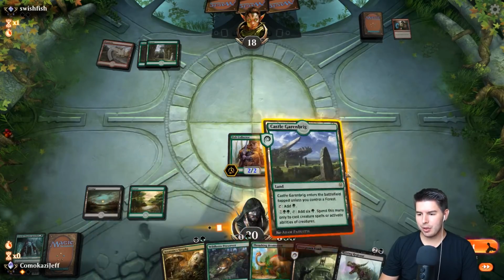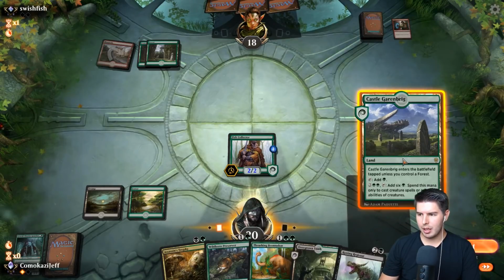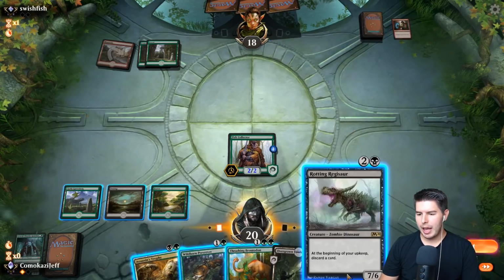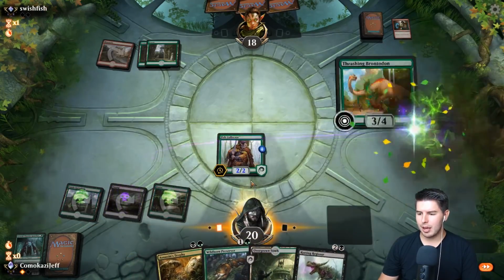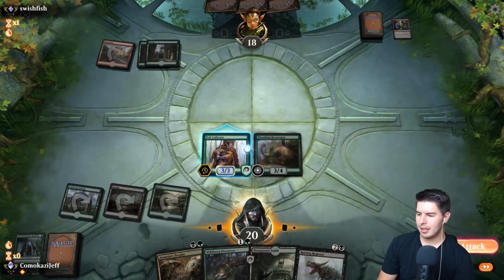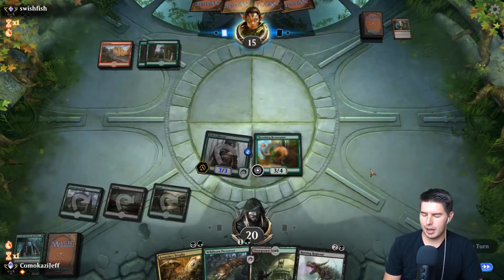Is it better just to go with Thrashing Brontodon though? Or do we hold on to it for later? Okay, Castle Garenbrig. If we hit a Great Henge, this is great, but otherwise we're just discarding so many cards. Let's go for Thrashing Brontodon. I'd rather empty my hand. But then we miss out on having a 7/6 swinging in.